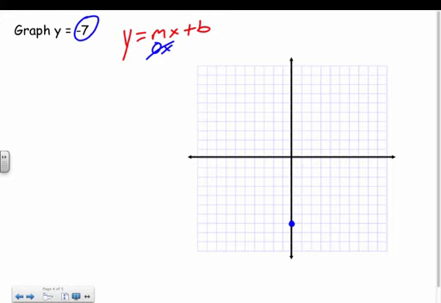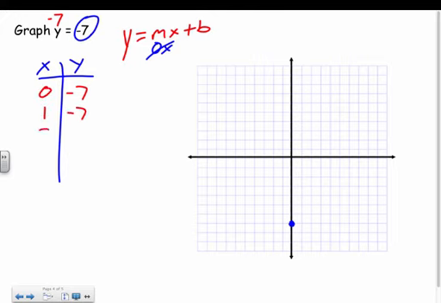That's really my y-intercept. Even if I made a table here, I have to pick negative 7 for y, don't I? Because the only thing I can put in this equation is a negative 7 for y to make this equation true. So it doesn't matter what my x is, x could be anything, but y has to be negative 7. And my other quick trick is, when I graph this, all I do is I say y equals negative 7, so I'm going to go down to negative 7 on my y-axis, which is, we already got that graph.